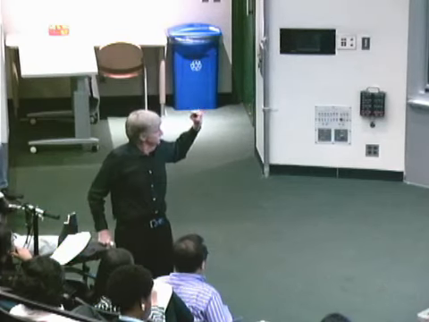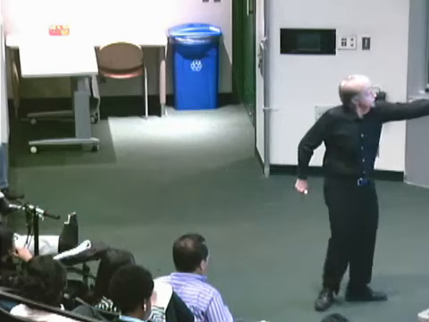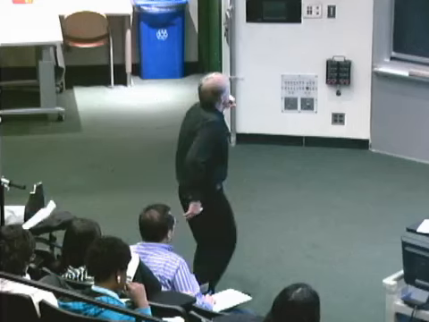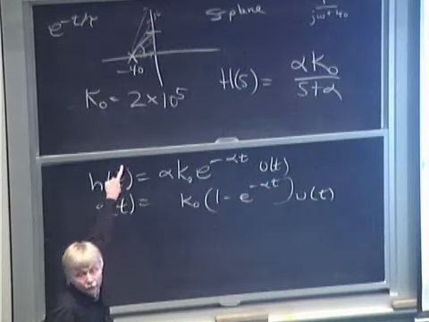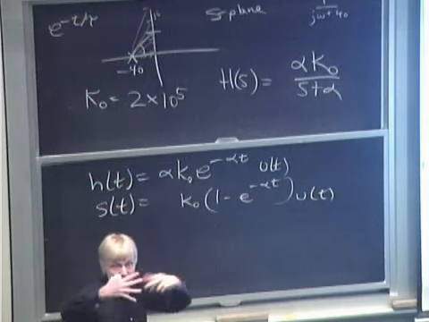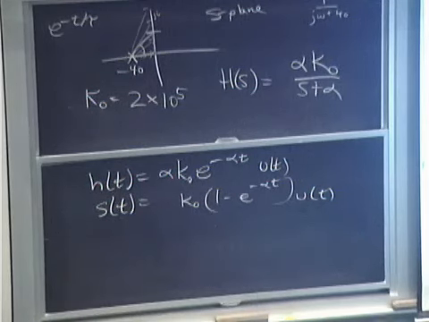The time constant is given by alpha, right? So what is the time constant now? 1 over 40, right? So it's alpha t, but the time constant is t over tau. So the time constant is the inverse of frequency. Frequency is per second. Time constant is seconds. They're reciprocals of each other, okay?